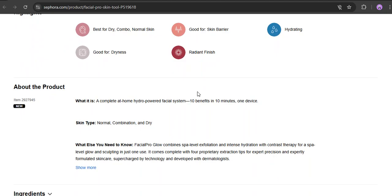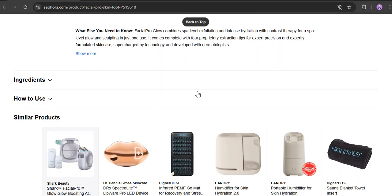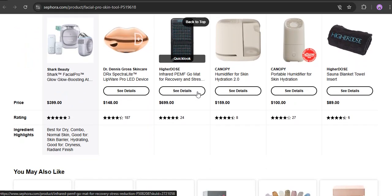Well, the promise is definitely appealing. It claims to give you that professional three-step facial: exfoliation, extraction, hydration, but at home without the hassle and cost of booking appointments. Okay, let's break that down. The device itself, physically, it's described as pretty sleek, intuitive to use, which is good, right? You don't want something complicated. For sure. And what it's actually doing? It's basically trying to mimic a professional hydrofacial treatment.